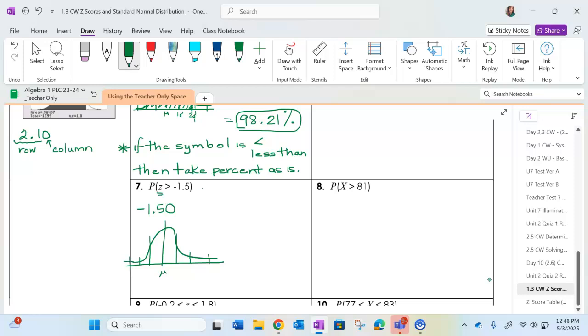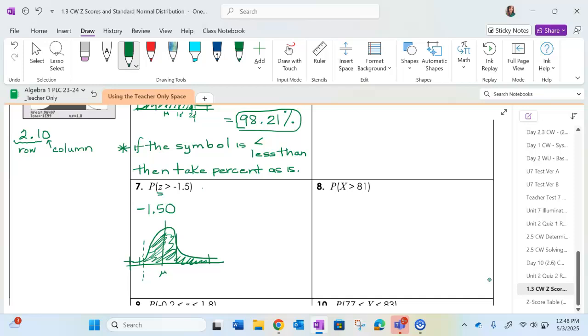Okay, now this is 1.5 going in the negative direction. So I'm going to draw my little dashed line. And this time I want to know all of greater than. All of this. This is my shading right there. Now, when you're looking at your z-table, your z-score table, all of the numbers represent less than. So it's going from left to right, okay? Less than. So we have to now figure out what is greater than, okay?